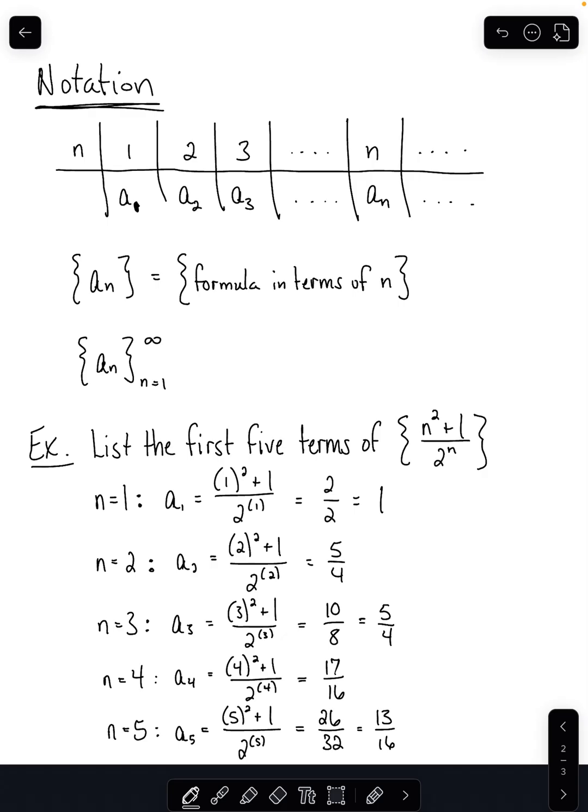Quite simply, it's much like a function, except we are only allowed to use integer exponents, which actually, I suppose, makes our lives a little bit easier, because if we were to, say, have to graph a function by hand, we'd probably only use the integer inputs anyway. And then we'd have to connect them with a line when we graphed it. Here, we don't have to connect them with anything. All we have to do is list some of the terms of the sequence.